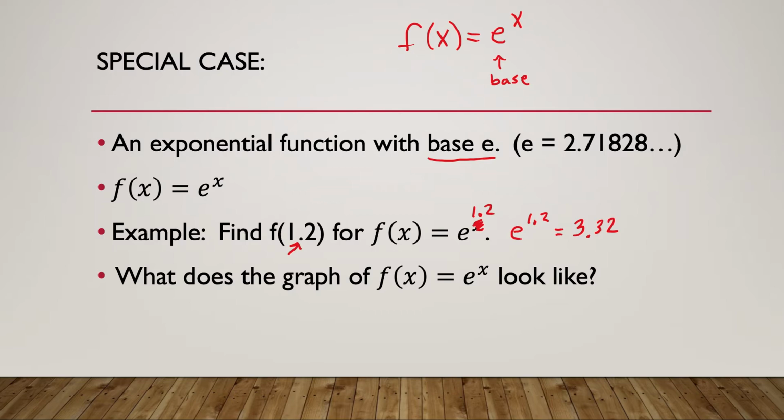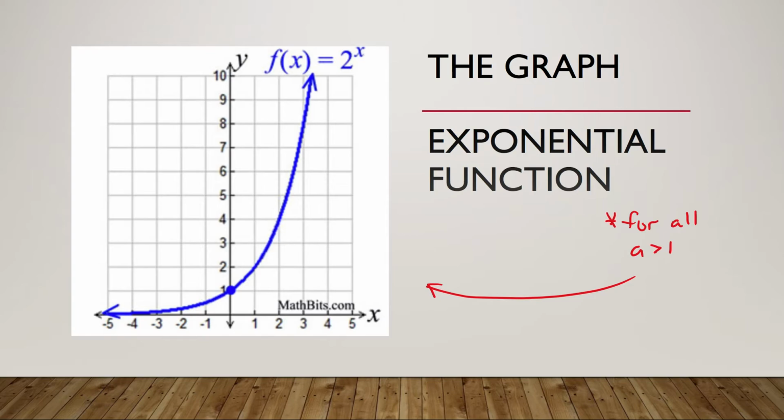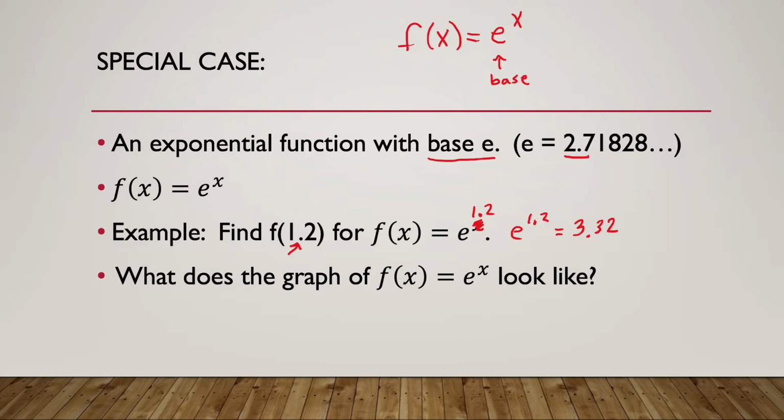All right, so our base value is bigger than 1. It's 2.7 approximately. So if the a value is bigger than 1, the graph should have that shape to it, starting at the left and working its way up into the first quadrant. All right, so right here, you should be able to determine that the graph is essentially going to look like this. And we just want a rough sketch here to determine which way that graph is going to turn.